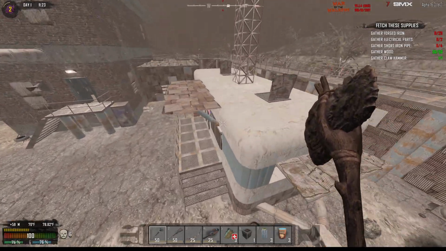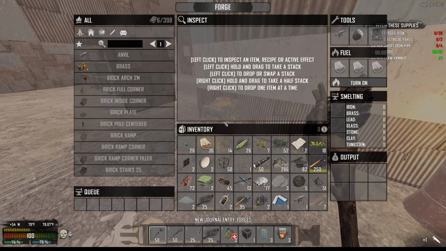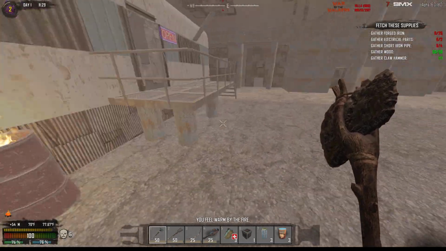Because that's just where he is, right? I thought it... oh, it's right there. Well, it's a working forge, so that's good. So we can make forged iron, presumably. So let's start melting down some iron. Oh, there's three melting slots. That's amazing. Boom. I'll have to go out and get some clay, but we'll be crafting forged iron in no time.